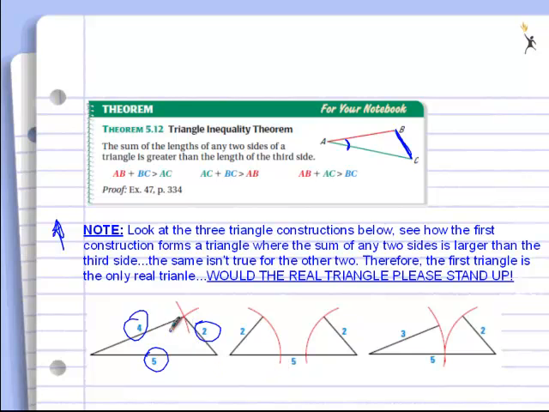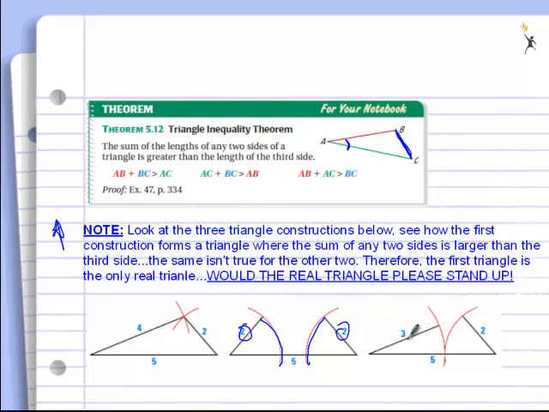And so what we're going to see is what happens if the three sides don't follow that inequality. Here we have three sides, actually, not a triangle. But let's look at the sides. If we add two sides together, like 2 and 2, and they're not greater than the third side, notice what happens to our image. If this side plus this side is not longer than this side, then the sides won't even touch. You won't even get a triangle.